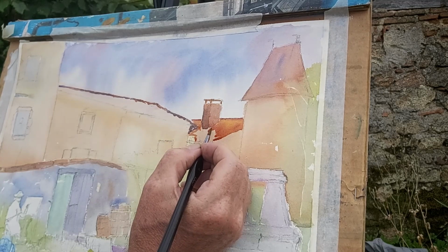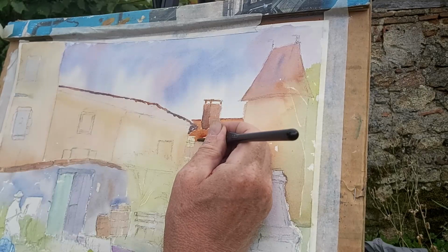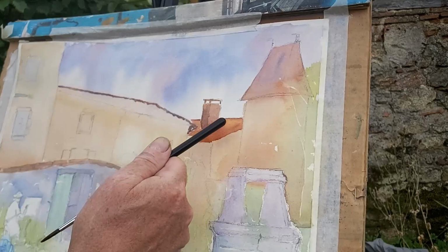Cool. Make it a bit darker underneath there. That goes off at that angle. Well, that is quite a straight angle. So I'll put that back in. Alright, now some more details going to there, but I'll wait till it dries.